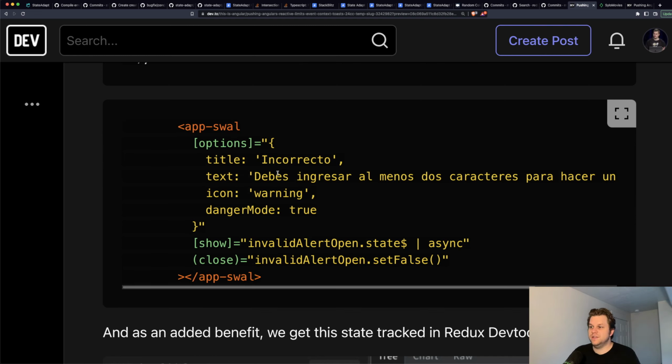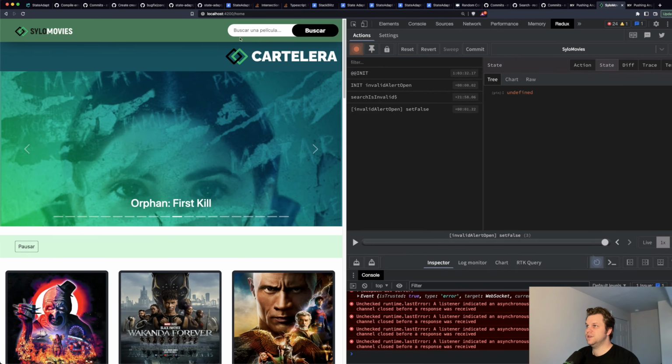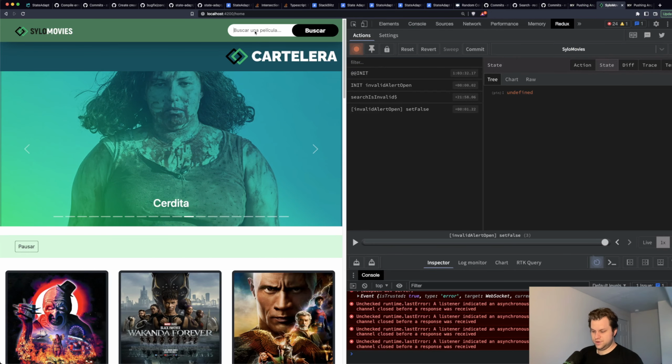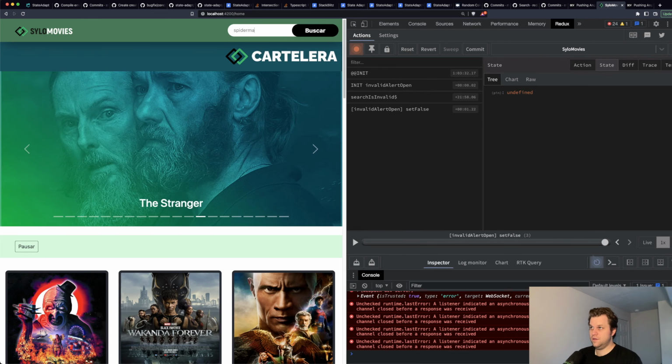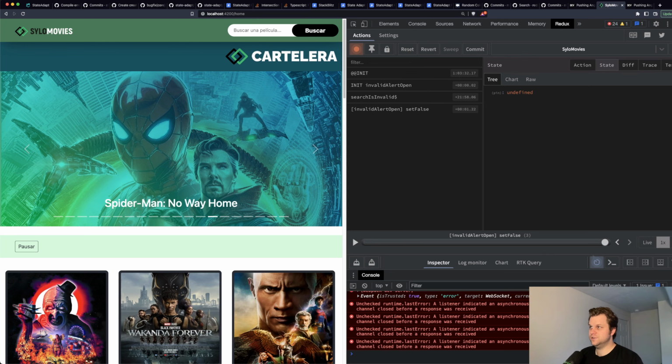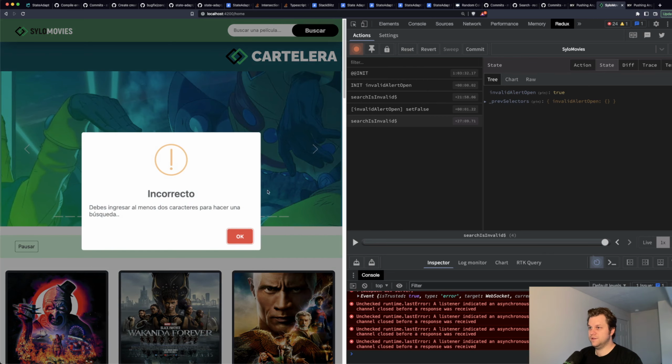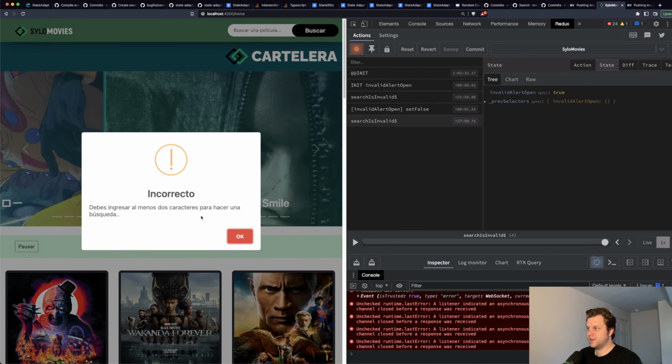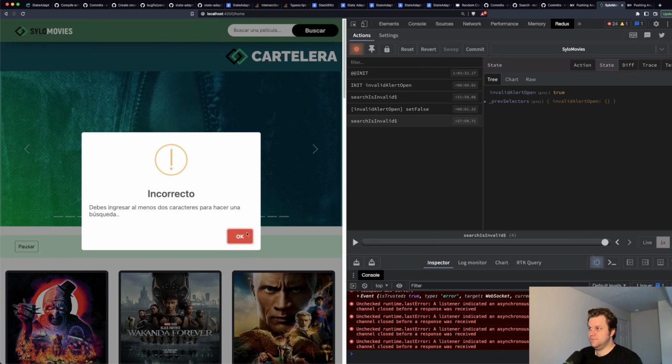So anyway, this works, and let me show you that in Redux DevTools. This is actually pretty neat. Let's search. Actually, we need an error, so I'll just search nothing. Incorrecto. Great. But see the Redux DevTools?